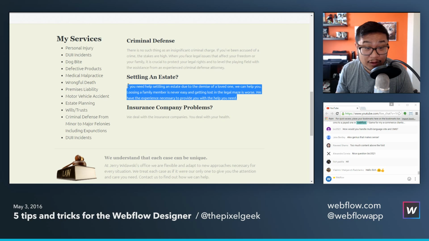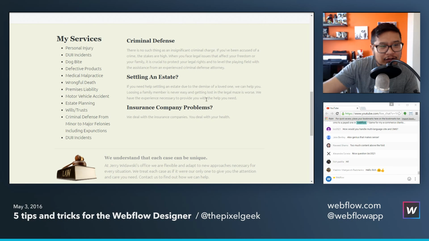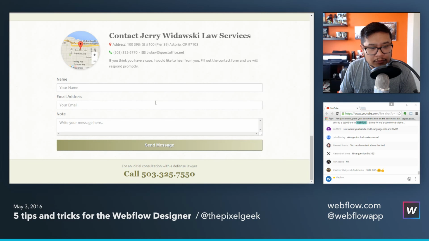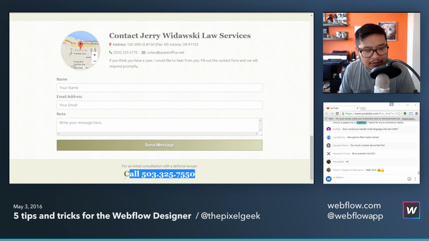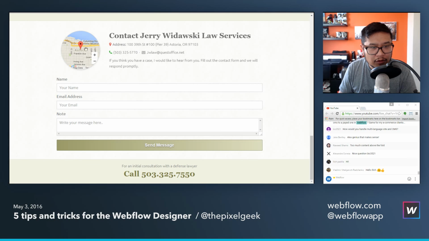So play around with different blacks, different colors to make the header stand out more than the actual body copy or the paragraphs. This would be cool if there was a link for the telephone, so if you click on it, you can call. Oh, and we have one right here too. So you did it for here, but not for here. Just a thought.